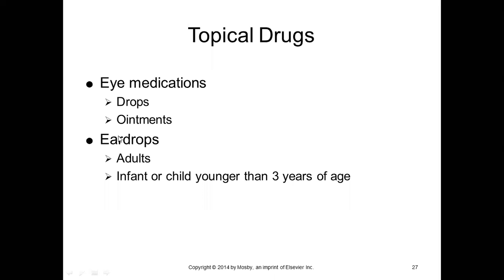When you give ear drops for an adult, always pull the ear back and up. Let me recap it. When you give ear drops for an adult, pull the ear back and up. But when you give ear drops for a child, pull the ear back and down for a child under 3 years old.